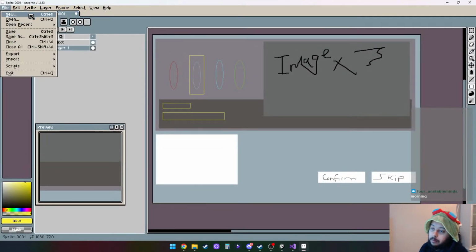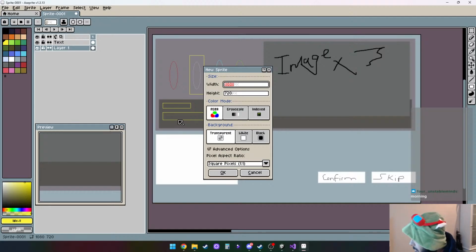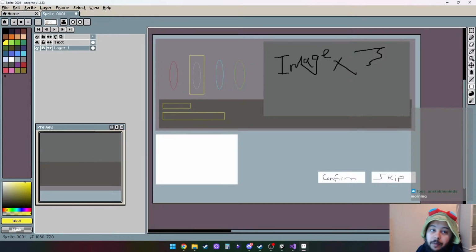File, new, 32. Actually, I should be able to find a check mark quickly. Pixel art. Check mark.